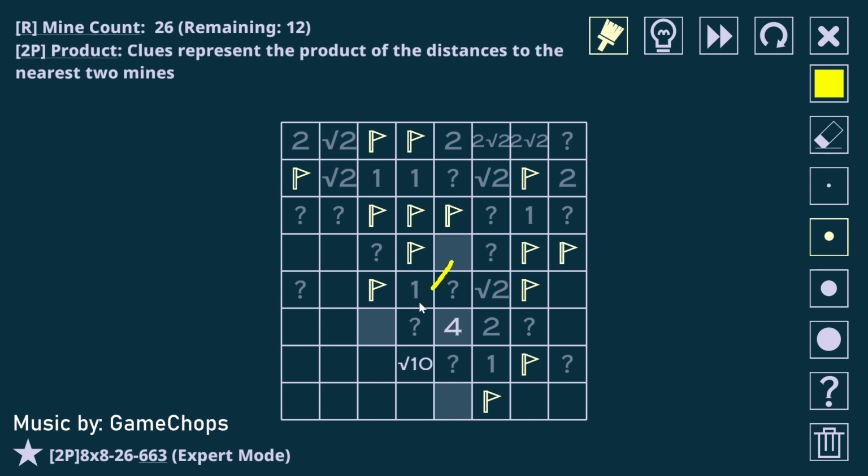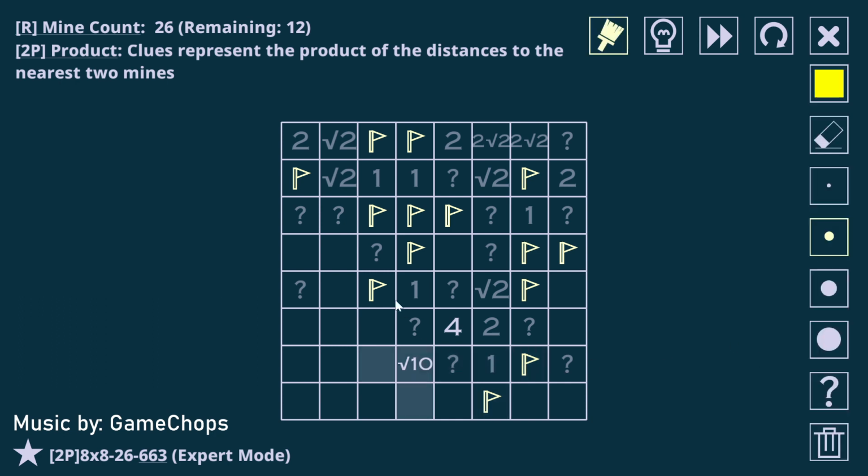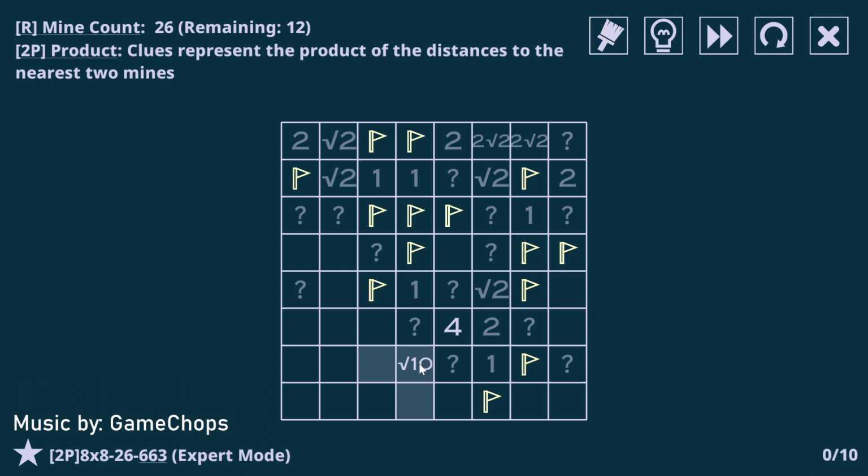Well, now it means that there are 2 out of 3 of those cells are mines at least. This 10... Well, this 10 sees that, which is root 5 away. So it can't be 1 times root 10 anymore. It has to be root 2 times root 5. So meaning that none of those are mines. Yeah, I guess this is not mine also, just because we know that's root 10. 2 root 5. Oh, wait, 2 root 5 is different. 2 root 5 is root 20.